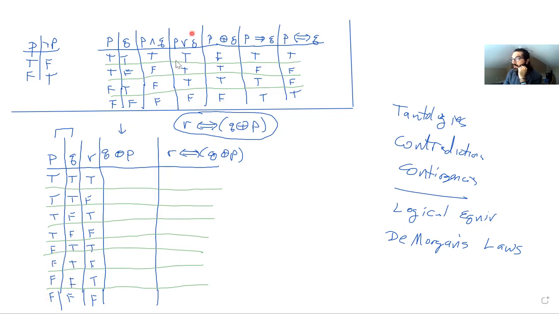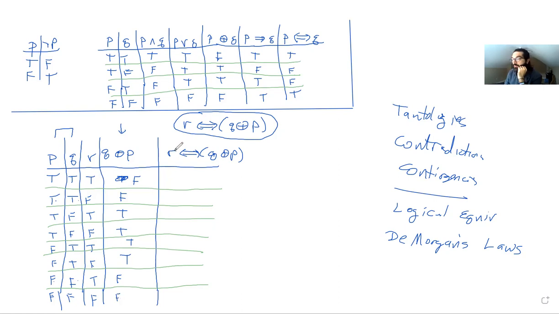So that's going to give us true XOR true is false. True XOR true is false. True XOR false is true. True XOR false is true. False XOR true is true. Here we have false, true, which is true. And the last 2 are false, false, and false, false. So that's going to give us false and false.